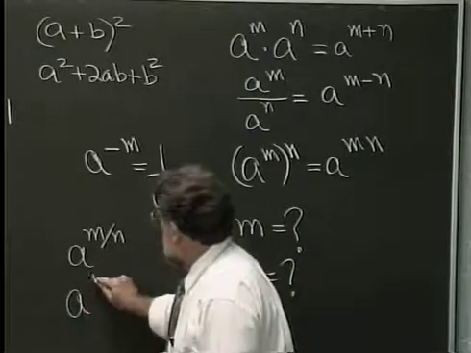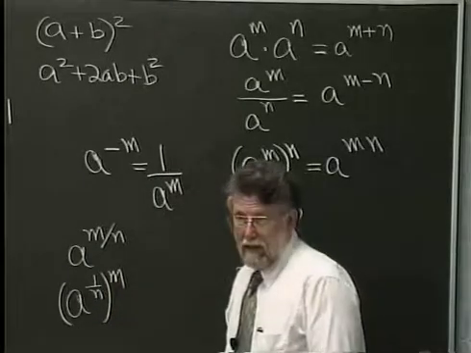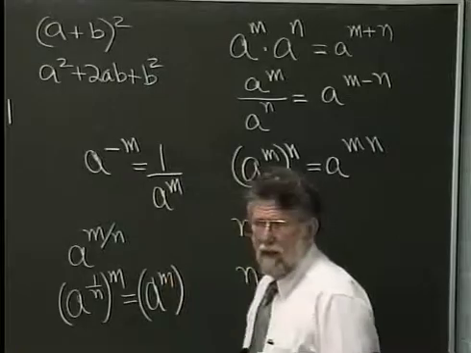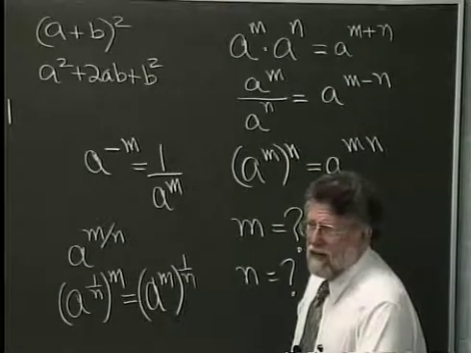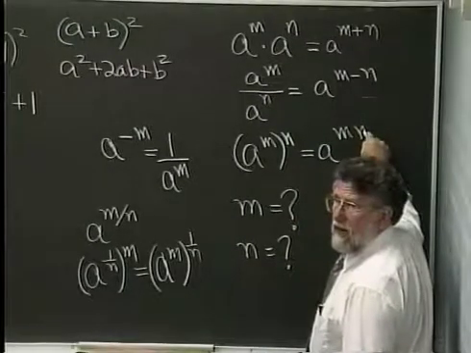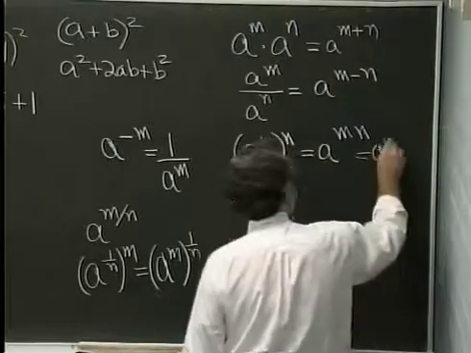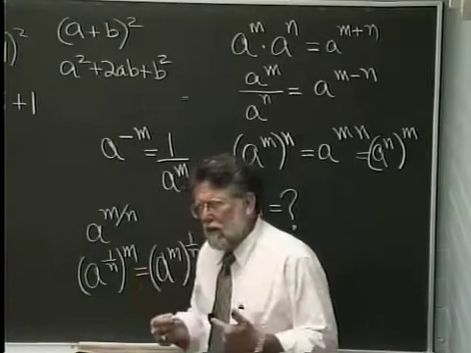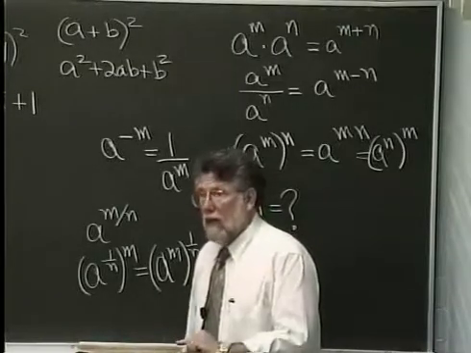But the question is, how do we interpret that particular statement? Well, that could be a to the 1 over n to the m, right? Or we could argue that is also a to the m to the what? 1 over n. Now that's a little bit of a wrinkle, but that's not much different than saying if I have a to the mn, that is the same as this, but it could also be what? I could have argued that that is the same as a to the n to the m. That still works. Nothing's new here other than the appearance of the exponent. What worked before will work now.